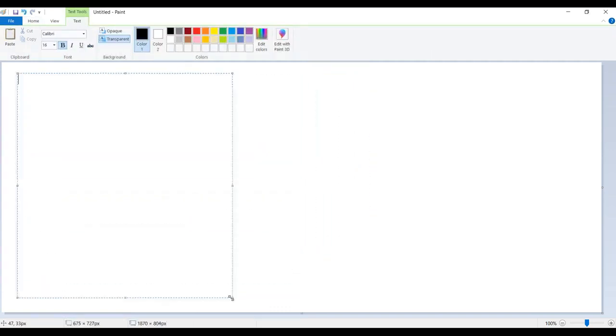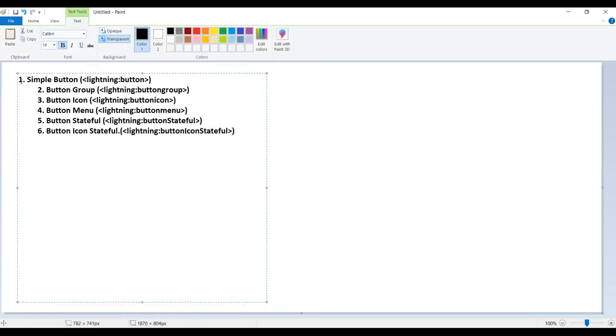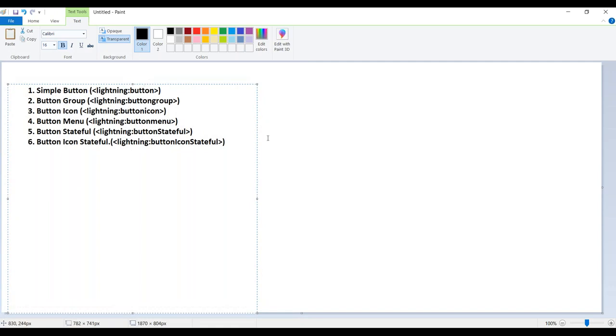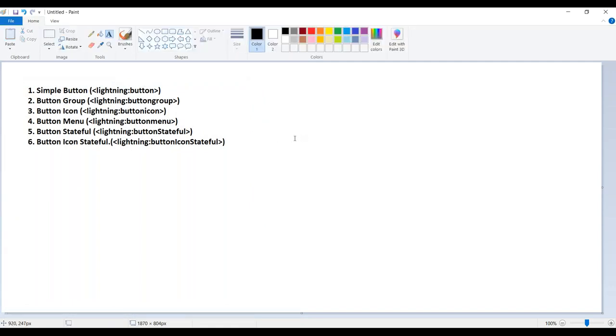As part of ARA, these are the button names available. These are the button controls, 6 types of buttons. Now, what exactly are the button names in your Lightning Web Component? As part of this Lightning Web Component also, these buttons are available.